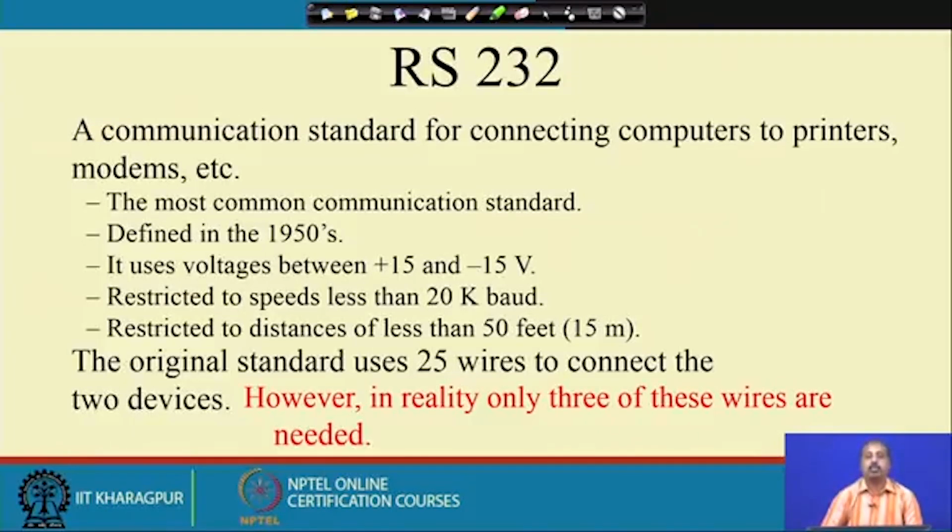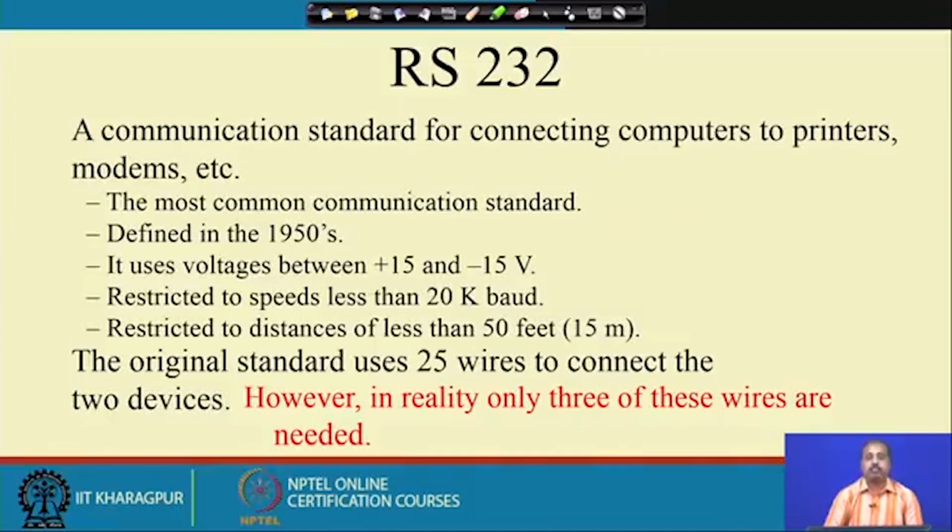So, when we are talking about 8085, it cannot have minus 15 and plus 15 volt as output, so we need some other power supplies for giving these values. That is a different issue, but the standard takes it like that, and in fact, this is a range. This minus 15 is actually minus 4 to minus 15 and plus 15 is plus 4 to plus 15. The speed is less than 20 kilo baud rate and restricted to a distance also less than 50 feet or 15 meter.